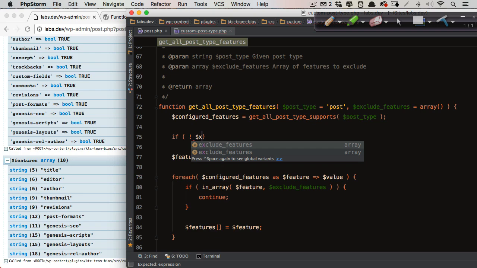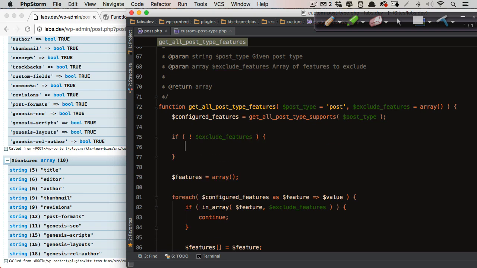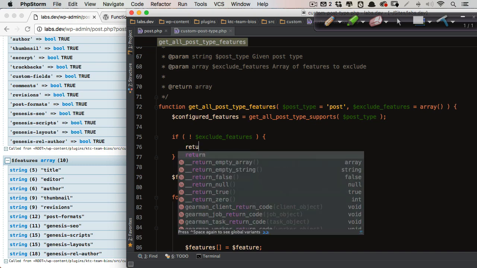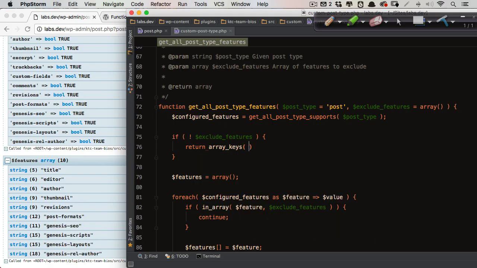So therefore, if this is empty, this is a falsy state. Falsy states are what? Come on, pop quiz. What are falsy states? The value in this variable is equal to an empty string, an empty array, null, false, 0, 0.0, and a string 0, right? All of those are empties. There's nothing to them. They're null. There's nothing. So therefore, they're going to come back and say, there's no value here. If that's the case, then we want to return, and now we do our array_keys.